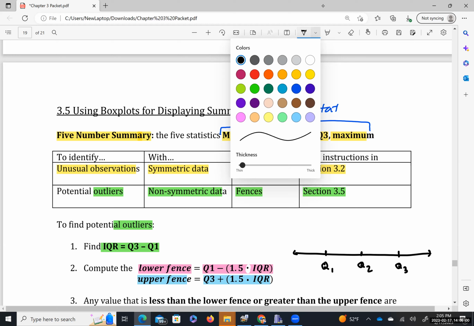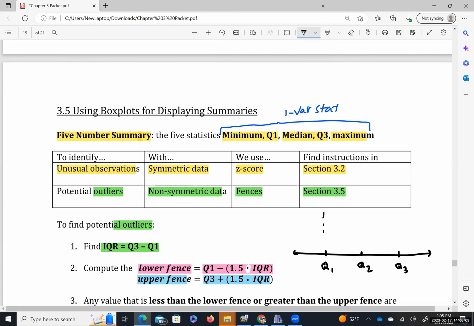If you take Q3 minus Q1, you will get the IQR over here. And then I'm going to have a fence, say the left fence, the lower fence.